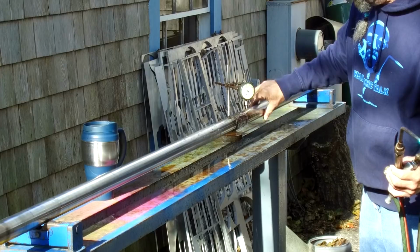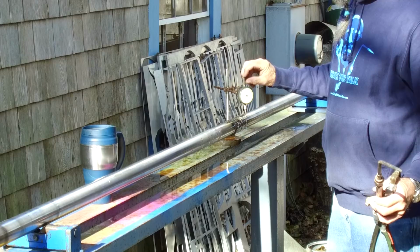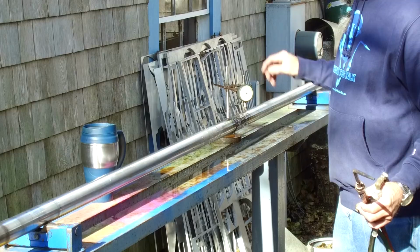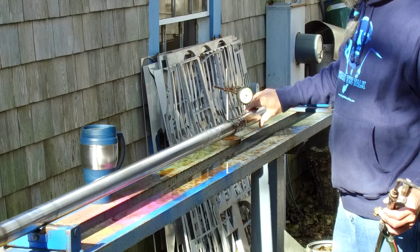I get asked a lot of times, hey, aren't you afraid of burning up your indicator? This Federal indicator actually has a cap on the end of it, so it's protected up in there. It is a very forgiving indicator. I have probably had this one 9-10 years, and I have no problem. It's still pretty clear for most of it on the face, and still has no problem giving me the indication that I need. Okay, we're down to 45 right now.